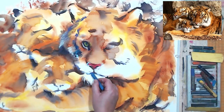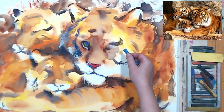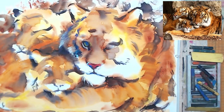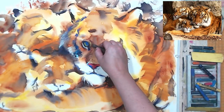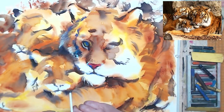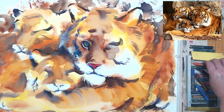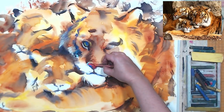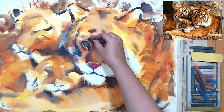Switching between different colors of pastels also takes a little bit of time because I need to think about it. And sometimes I apply pastels and then I decide that this color doesn't work. So I apply a different color on top and blend them together. But I think you can see where this painting is going. I am adding all the details on the tigers with dry pastels.